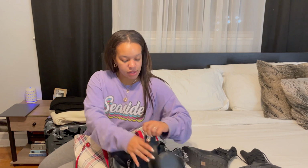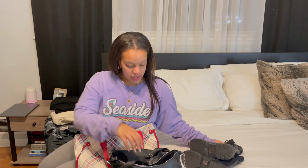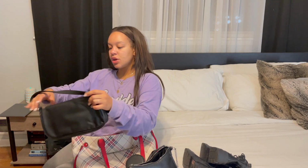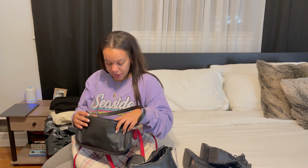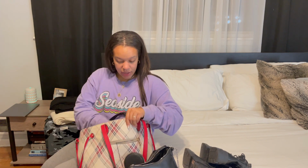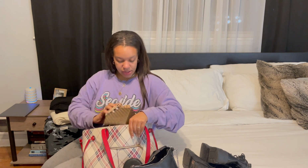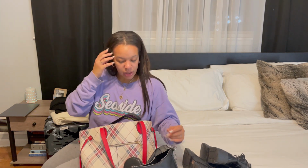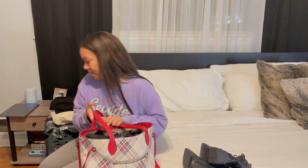And then I have this bag that I always pair with combat boots. It's just a vibe. So I'm gonna bring this bag. And then I have this small little black bag, for the little simple fits. So I think I'm gonna wear this for my sneaker fits, maybe. But it's better to have more than none. So I'm gonna stick these in this bag with, I guess, my hairbrushes and stuff, just in case, for touch ups in between changing. And yeah, we'll be good to go. So everything is packed and ready to go. Now let's go shoot.